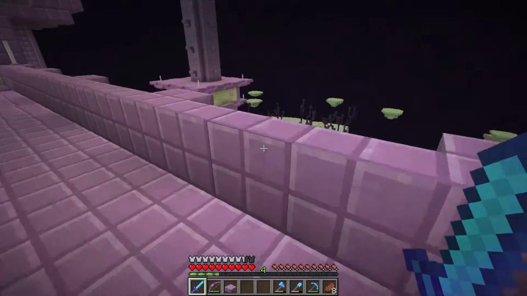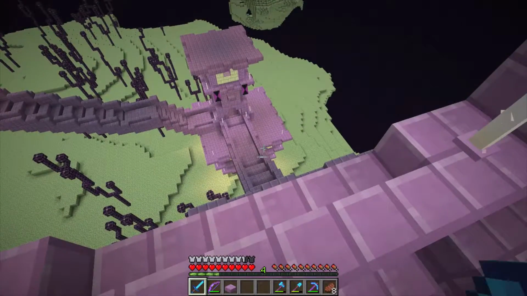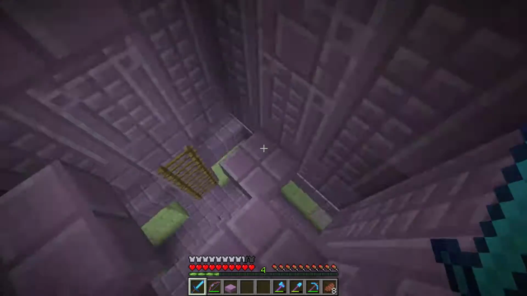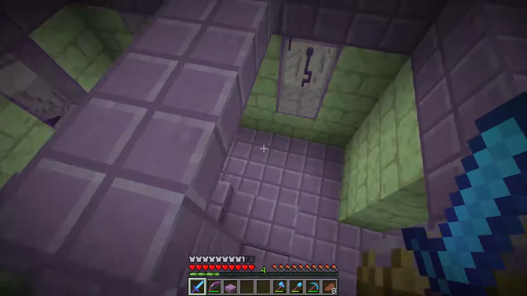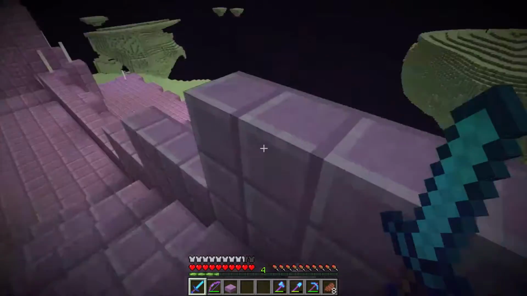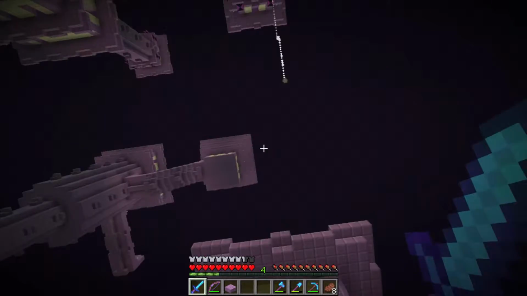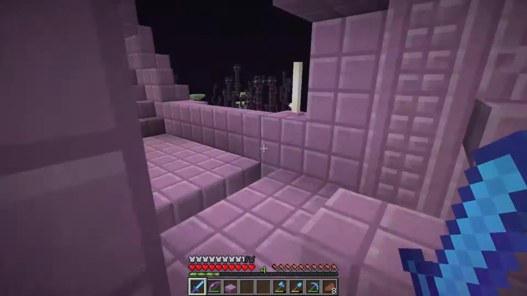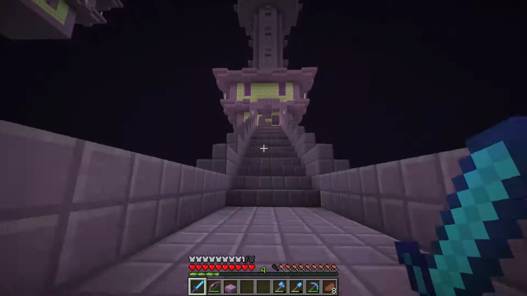Okay, so we did this part. Now it's back down to there. We didn't get any loot yet, which is kind of upsetting. Oh, but there's a big room. It should be some loot in there. Yeah, look, there's one all the way up top chasing me. Okay, let's kill this guy.